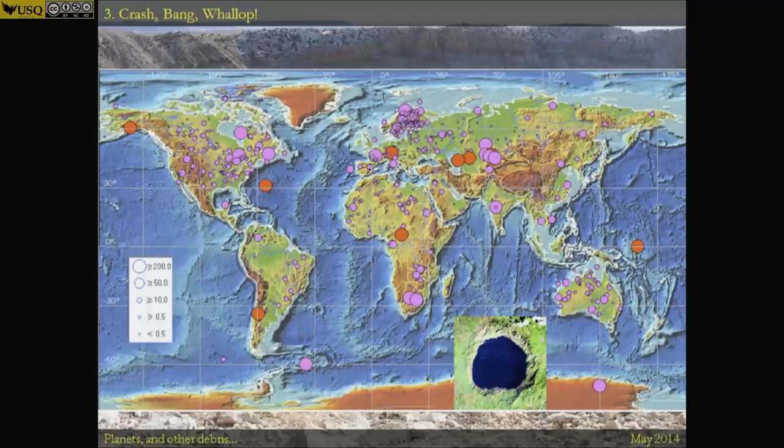If you're trying to get funding from the government, it's much easier to get funding to go in your local environment than to go to Mauritius or the Seychelles. Going to these luxurious holiday locations where you'd like to do science is more expensive, so you're more likely to get funding to look locally. And what the large number of craters in Scandinavia is telling you is that there was a very enthusiastic group of scientists there who got funding to look in their local area, and they found loads of them.